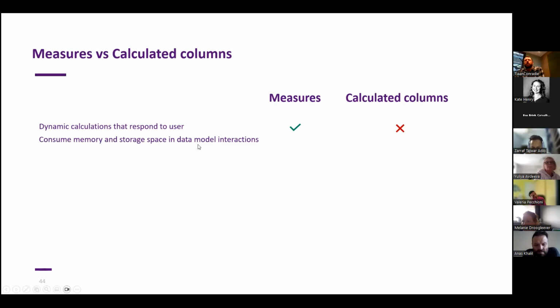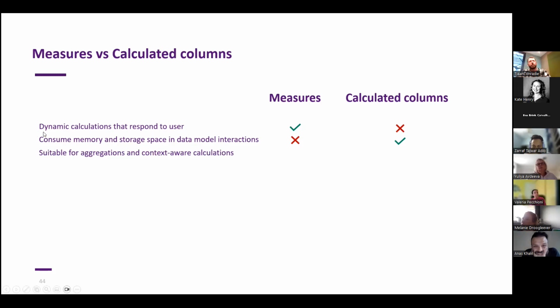Consumes memory and storage space in data model interactions. So measures don't do that, because they don't exist until you actually do something with them. Whereas the calculated column, if we go to our table view in Power BI, you'll see the calculated column there. Suitable for aggregations and context-aware calculations.